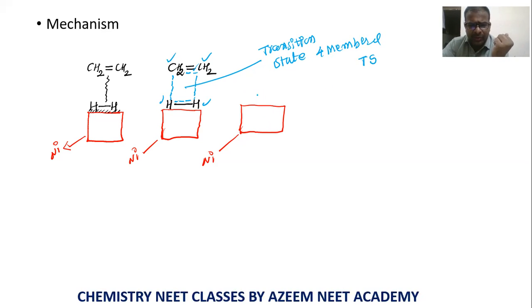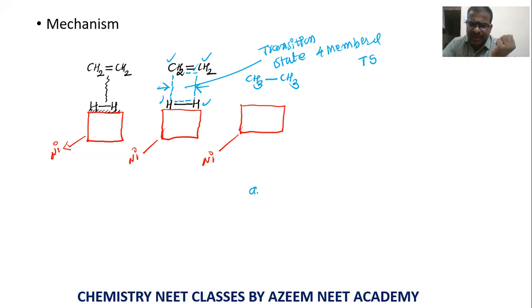Then students, now what will happen? As the bond has broken, this surface will remain as it is, and CH3 will form. Why? Because there is formation of bond. This dotted line which I am representing here is nothing but the formation of bond. Because of that, formation of ethane will occur this way. Understood everyone? So this is the mechanism, and here both the hydrogens are attacking from the bottom. Otherwise, you can take from the top. That kind of addition is known as syn addition.